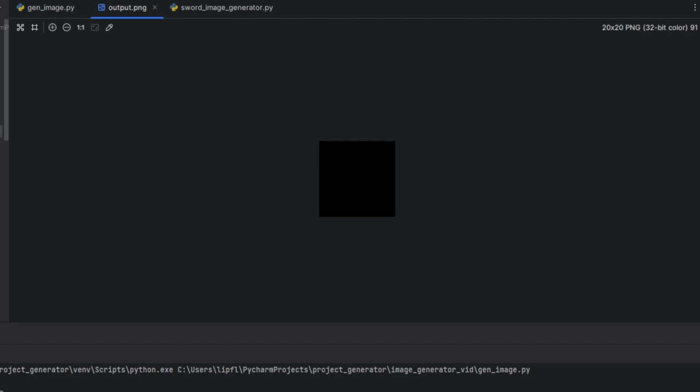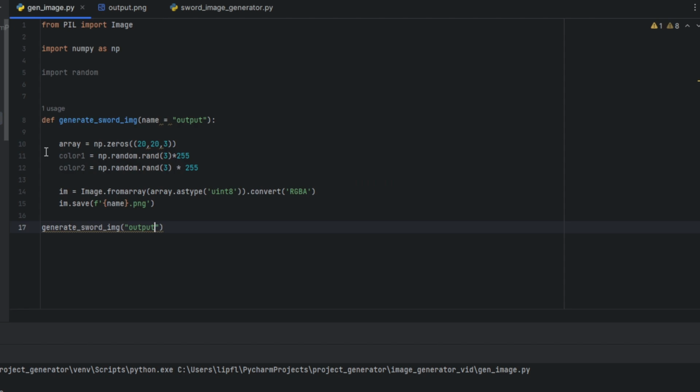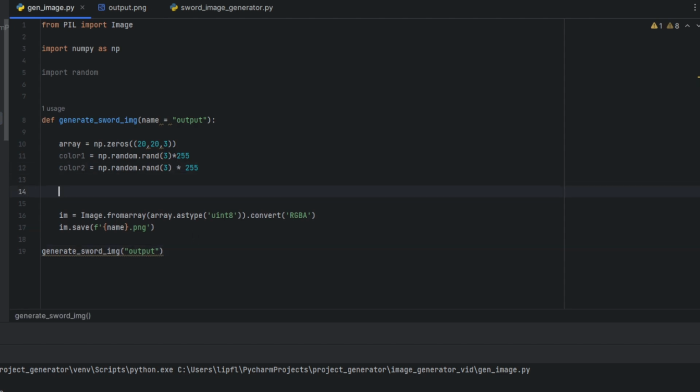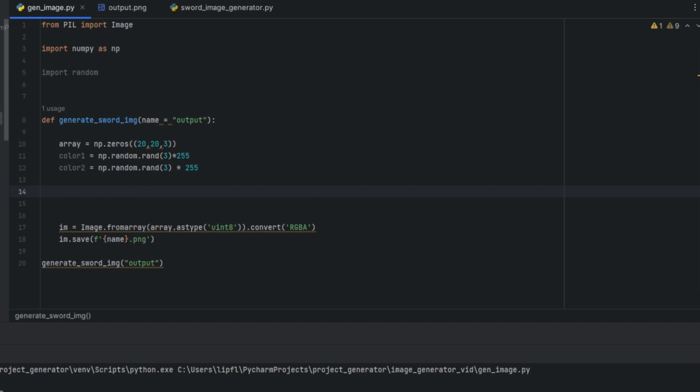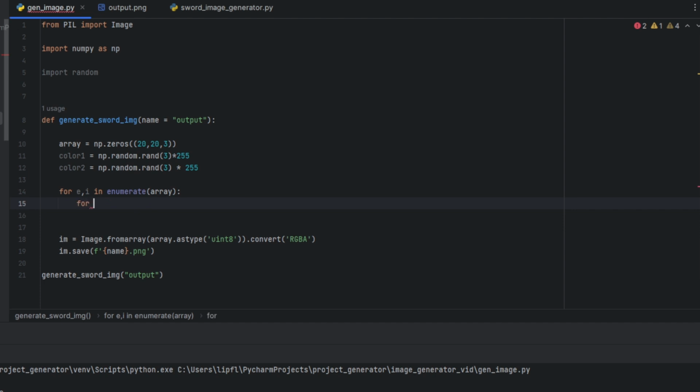So to get an actual sword, we first need to draw a line. I do that simply by using two for loops: for e, i in enumerate array, and for ee, ii in enumerate i.